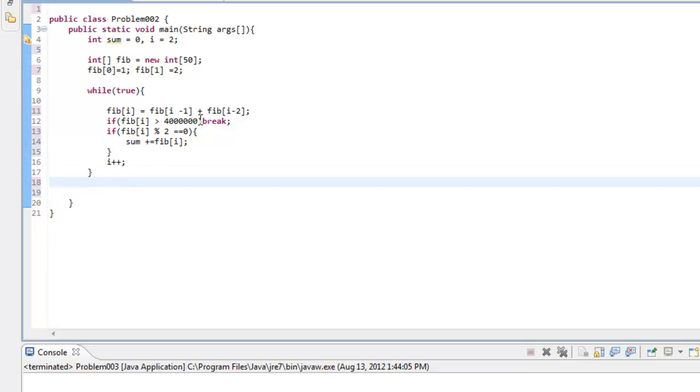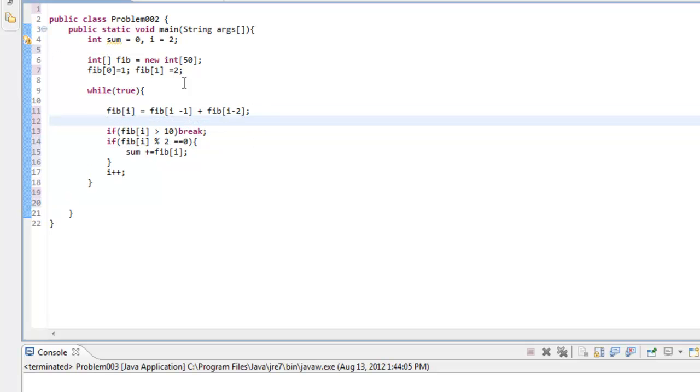Before I run this, I want to show you something kind of interesting. If I set this limit to 10, so it only goes to 10, and you want to actually see the numbers in the Fibonacci sequence, you can type sysout, then control space, so System.out.println, and you can print out fib[i], and you can actually see the numbers as they're being generated.